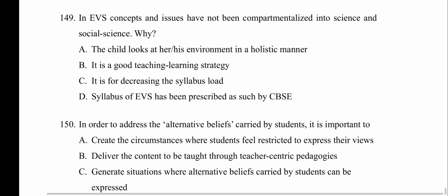Second last question now. In EVS, concepts and issues have not been compartmentalized into science and social science. Why? The child looks at his or her environment in a holistic manner. It is a good teaching learning strategy. It is for decreasing the syllabus load. Syllabus of EVS has been prescribed as such by CBSE. So the best answer here is option number A. The child looks at his or her environment in a holistic manner.